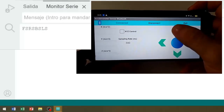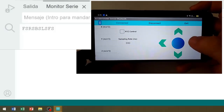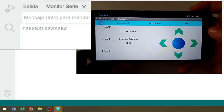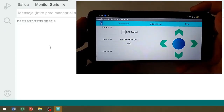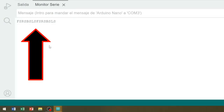Pressing the forward arrow, the app sends the letter F to the Arduino, and releasing the arrow sends the letter S. Pressing the right arrow, the app sends the letter R to the Arduino, and releasing the arrow sends the letter S. Pressing the back arrow, sends the letter B to the Arduino, and releasing the arrow sends the letter S. Pressing the left arrow, sends the letter L to the Arduino, and releasing the arrow sends the letter S. So, on this occasion, we will learn how to program the Arduino board to interpret these characters and apply them to the movement of the robot car.